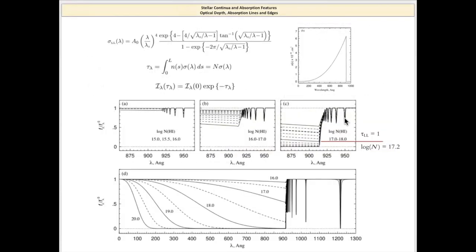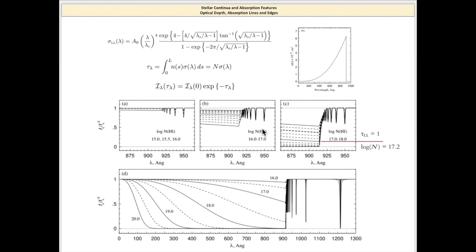All right, so we can see as the column density gets higher and higher in the log here, 17 to 18, here's 17, that's a repeat of that line, 0.1, 0.2, 0.3, 0.4, 0.5, 0.6, 0.7, 0.8, 18. So interestingly, what do we see here? We see that the flux decrement is 0.368. That's a magic number. That's an optical depth of 1, e to the minus 1, 0.368. So I know that that's an optical depth of 1, and I know that that corresponds to a column density of 17.2 in the log.